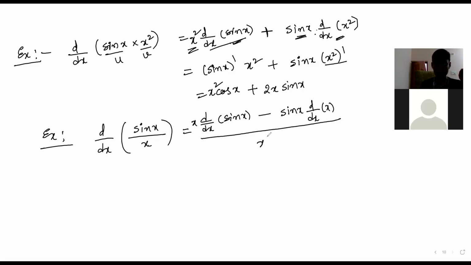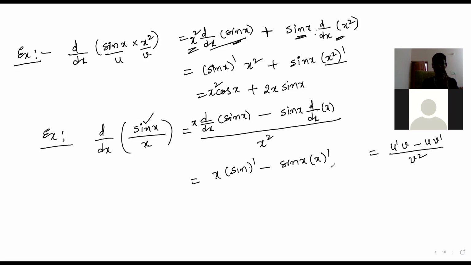By this is x square. Okay. What is this formula? U dash into v minus u v dash by v square. U dash, it's a derivative, into this function. Into this function, we cannot write x after, so first only we should write. So then next sin x into this one. Okay, u v dash, this is v dash, by x square. This we can write. That's why I'm telling you can write u dash v minus u v dash. This is u v dash, x square dash. We can write anyways. Then you do differentiation.